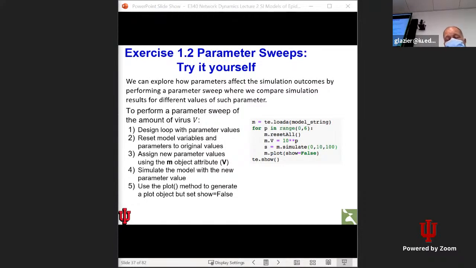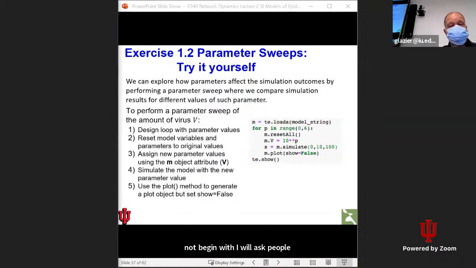And to begin with, I will ask people about how far they're doing, how it's going, and how far it's going along. But I'll use the poll here. When it looks like people have had enough time, I'll use the poll, and you can tell me if you're done or if you need more time. So you'll see that poll quite a bit. So I would ask everybody to do this, and I can do it. Do people need to see the old model to retype it, or does everybody have it?